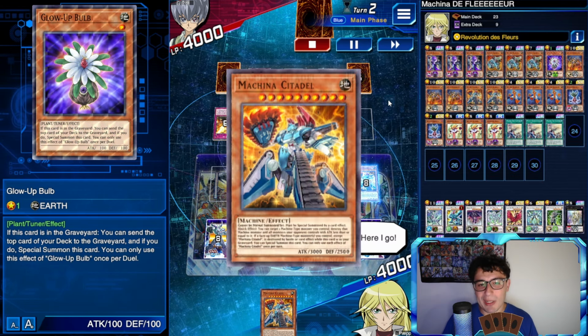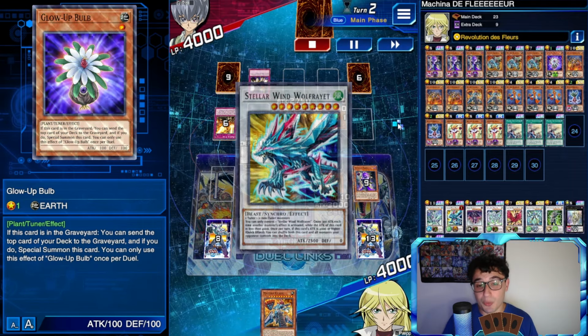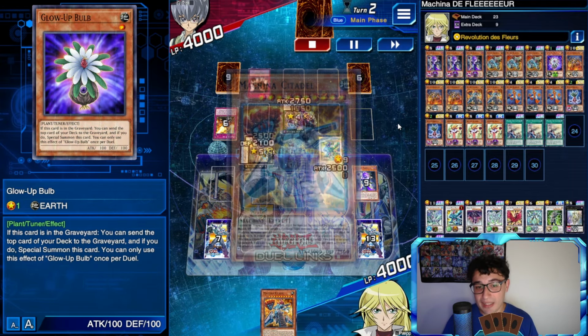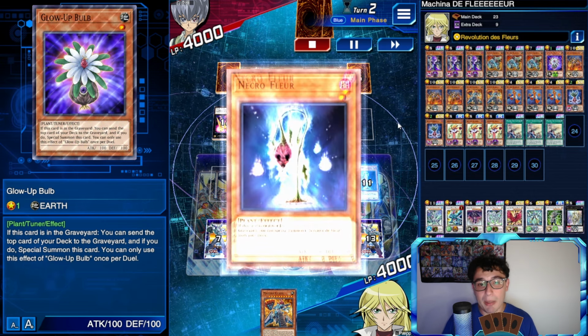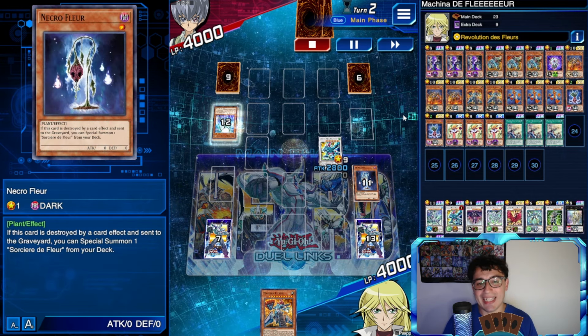At this point, I went with the Citadel. Coming back, Synchro Summon into Wolf Ray, getting the effect of Citadel to pop everything, but we're not done yet because we popped also the Necro Flare, so we're getting the Sorcier.